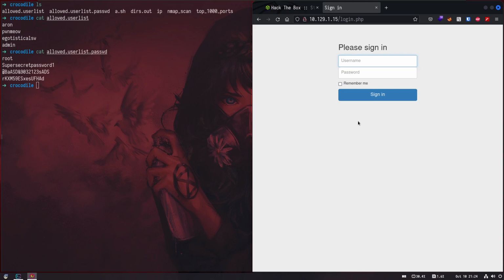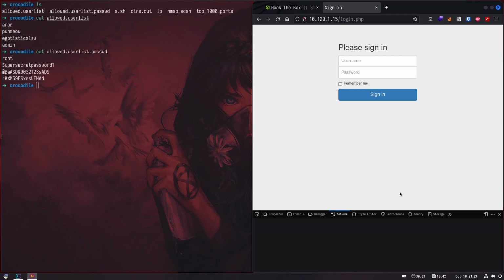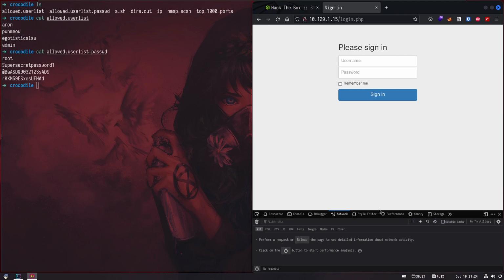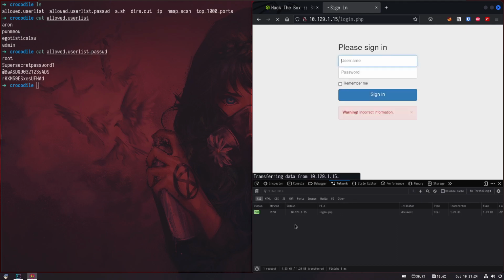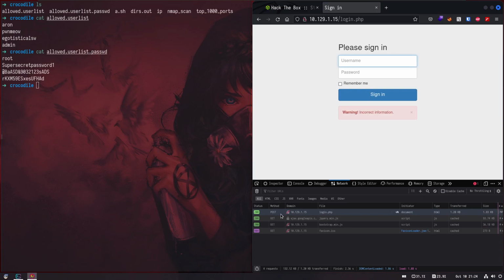So you don't have to know how to write code in Python. Normally, what I do if I want to go really quick is I open developer tools, using Control Shift I, and I pass in a request, and I copy that request. So we see there's a POST request to login.php.